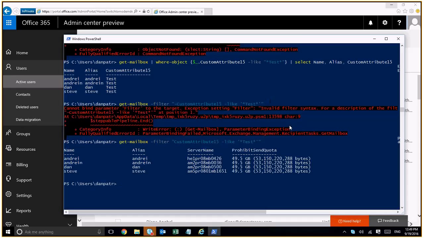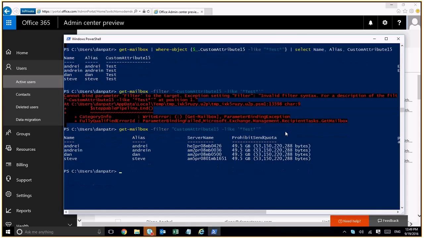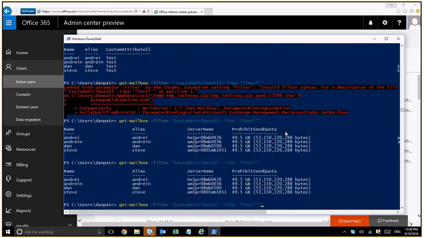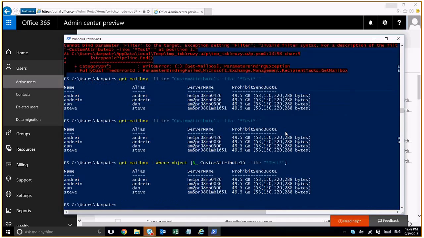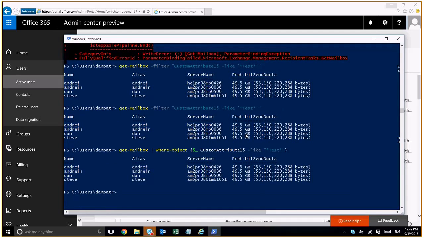And again, so now we have this commandlet that filters the users, and we have this commandlet that filters these users based exactly on the same thing. But what is the difference between them? This is very simple and very useful for you, especially if you have to do this on environments that contain a lot of resources.